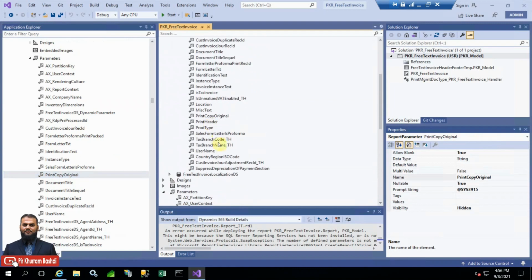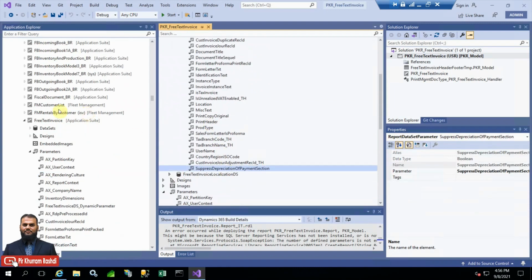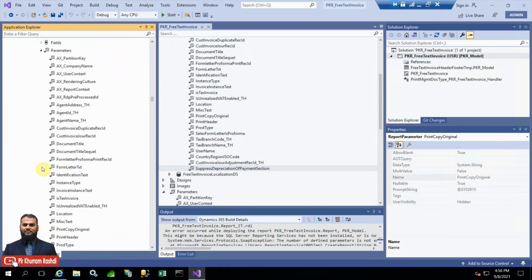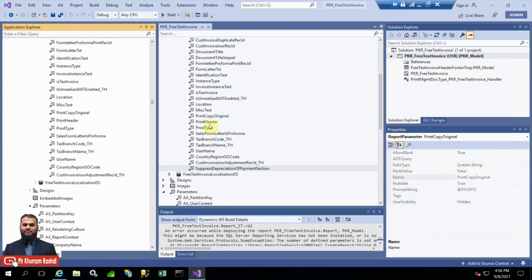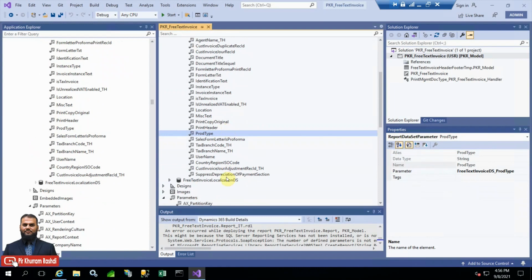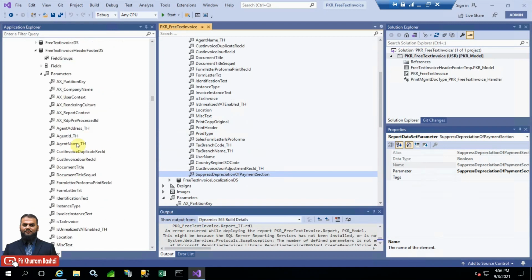And what about data set level? We have restored this header footer data set, so let me check here. Starting from bottom, I can see this one additionally added, which was not required.